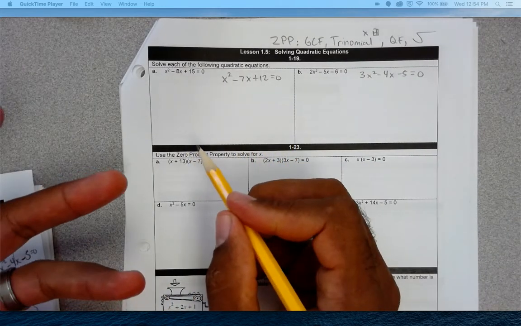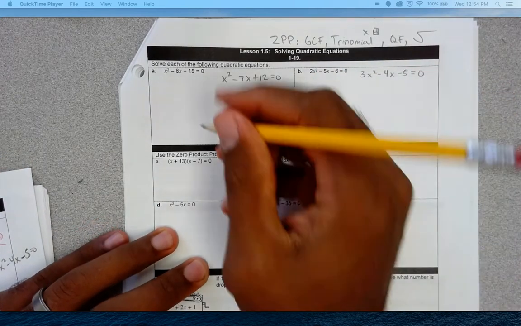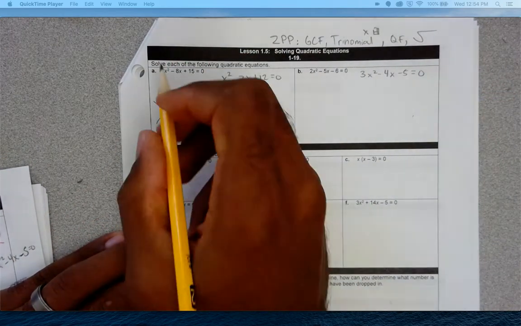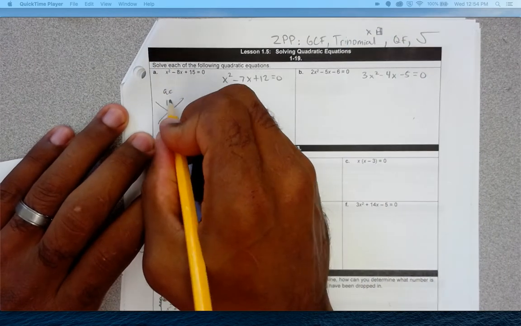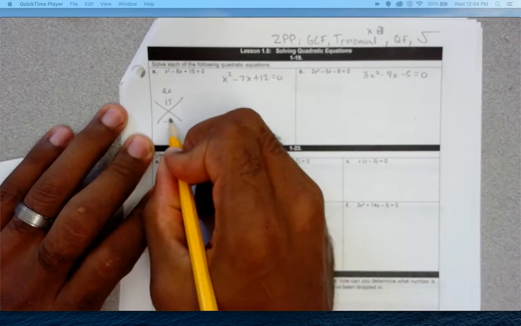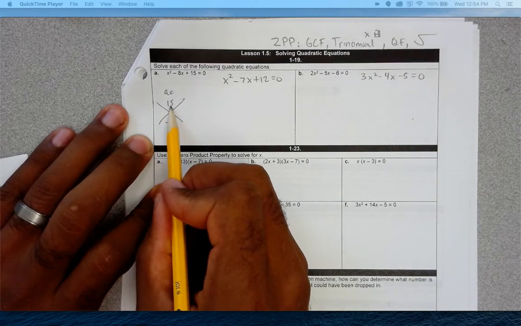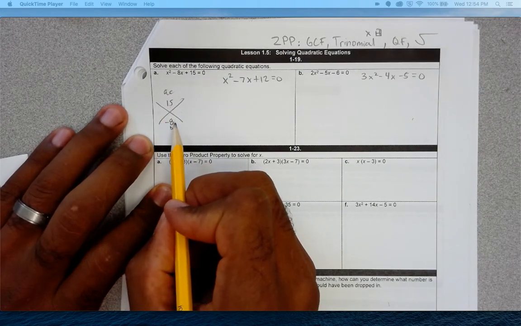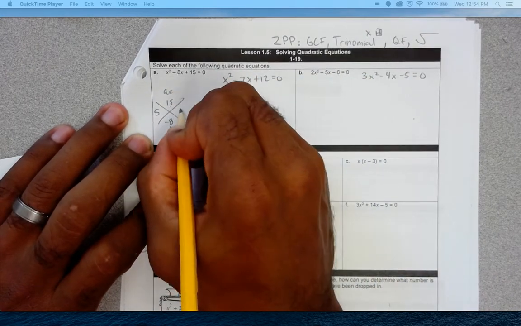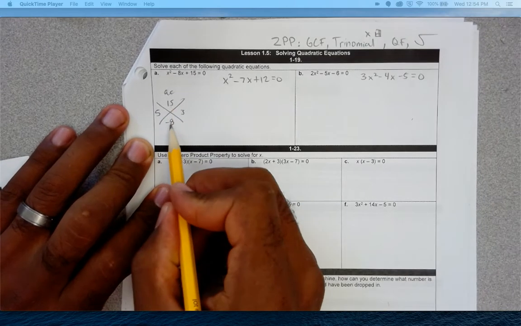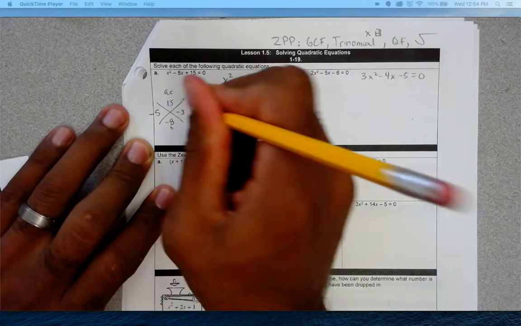Every time you approach these, always try to go with the zero product property because usually that's the fastest, the simplest way to handle these. So I want to bring up my little x. Remember on the top, to set it up, you do your a times your c, so 1 times 15. Then I put my b term on the bottom. And then I'm thinking, what numbers will multiply to give me 15, but will add up to give me -8? Well, 3 and 5, right? Or 5 and 3. 5 times 3 gives me 15, but 5 plus 3 isn't -8. So that means they both have to be negative.